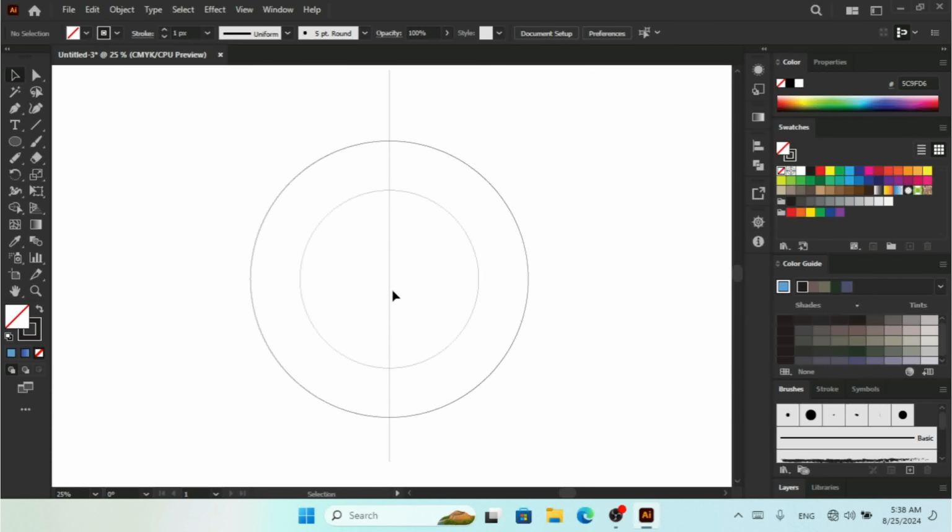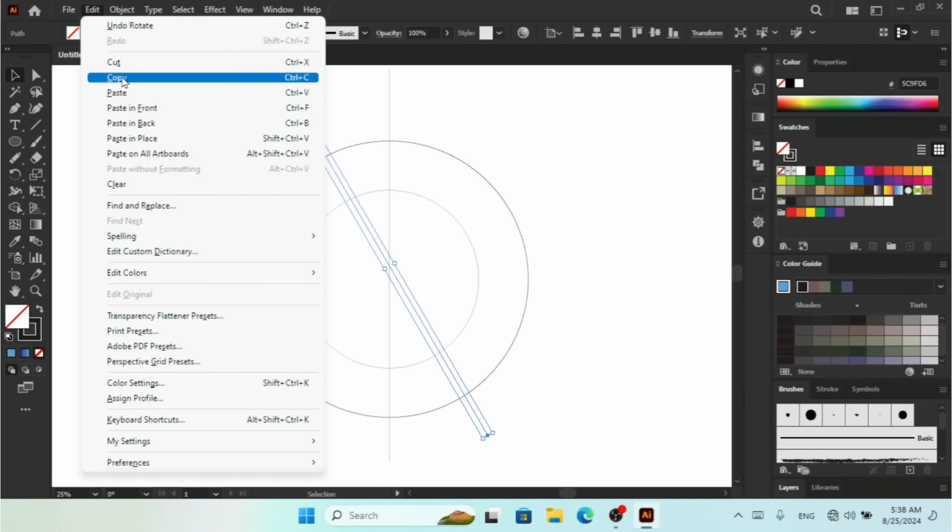Now I'm going to select this line, go to Edit, click Copy, and Paste in Place. We're going to right click, click on Rotate, and we need 30 degrees angle. Then copy, paste in place, right click, click on Reflect, vertical reflect.